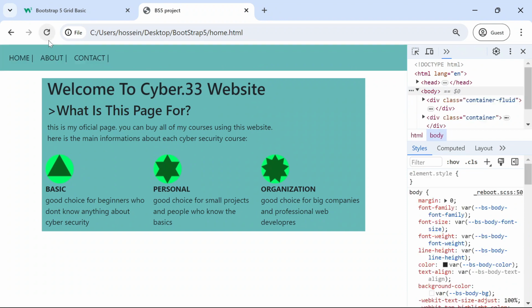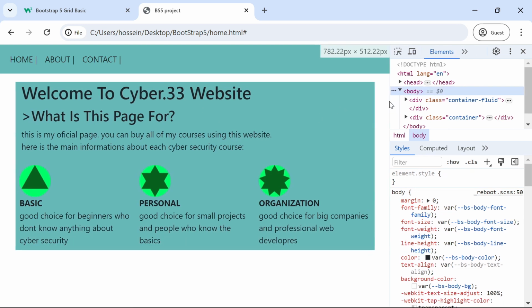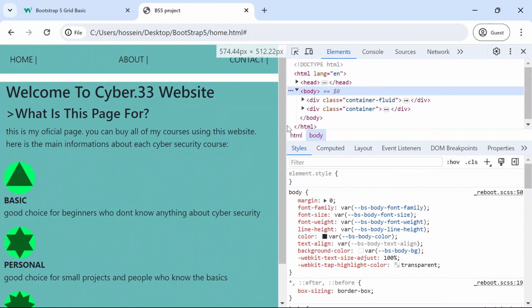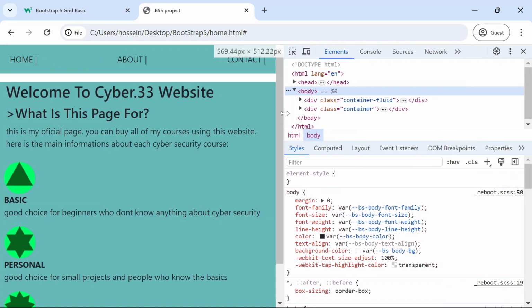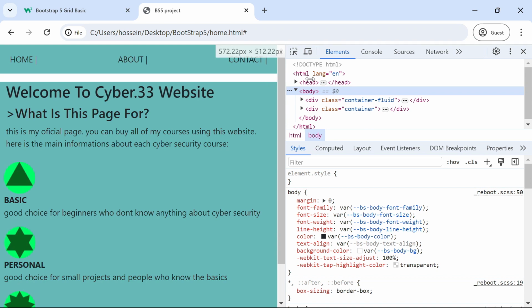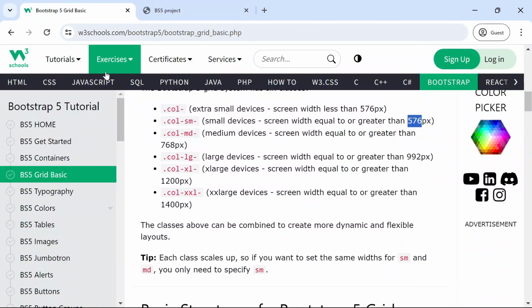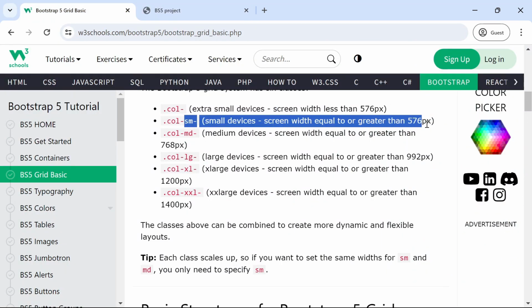If I click, it takes me to the hashtag page. If I change the window size, my navigation bar expands as my screen becomes small. What I mean by small is screen width less than 576 pixels.